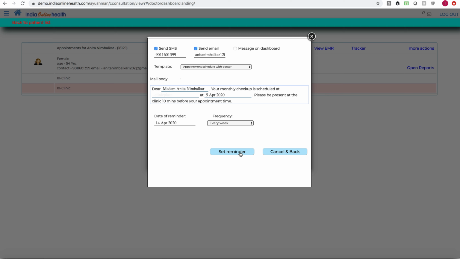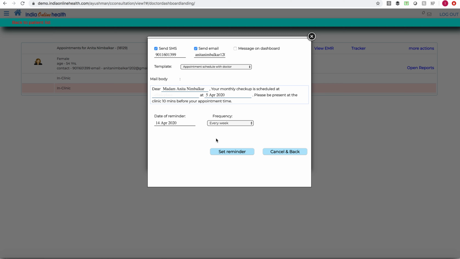Once you set this reminder, the patient will get an SMS and email to schedule an appointment. This reminder is specifically for patients who need to visit a doctor's office on a frequent basis for follow-up action. So you can just set up a reminder, and the patient will get this email reminder automatically, and you don't need to worry about whether the patient followed up correctly or not.